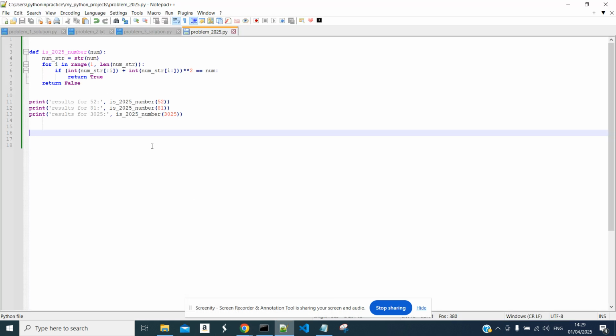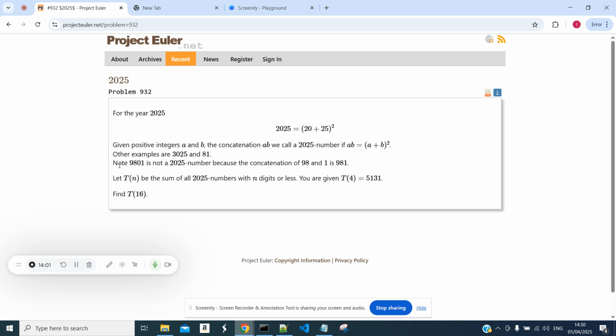I need to say that here we used the integer of the substring because of this limitation in the problem, that when the string is 01, actually it behaves like 1. So if you read this part here, you will see that we need to transform the 01 string to 1, so that we will be okay with the limitations of the problem.